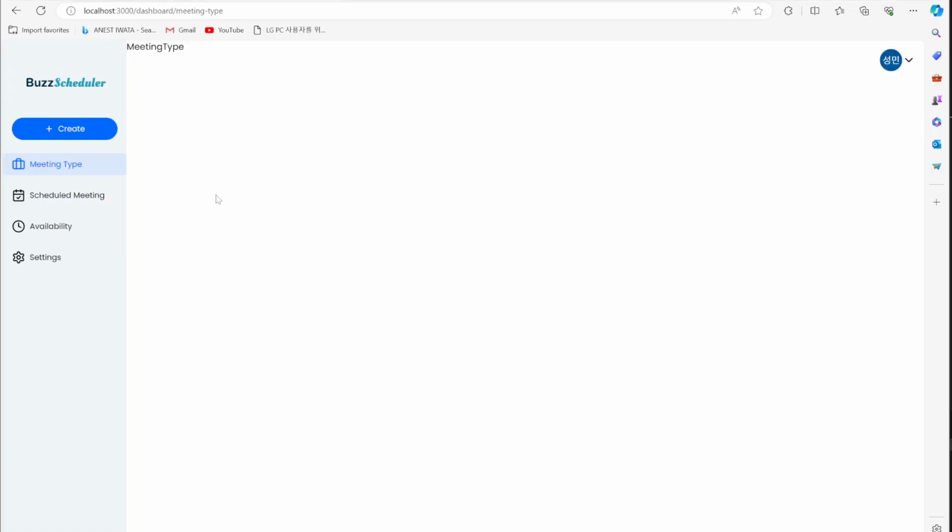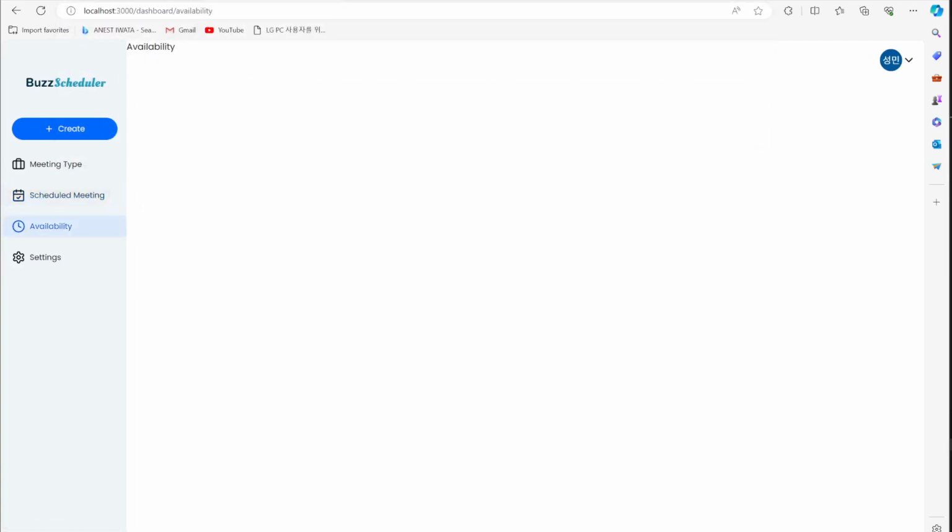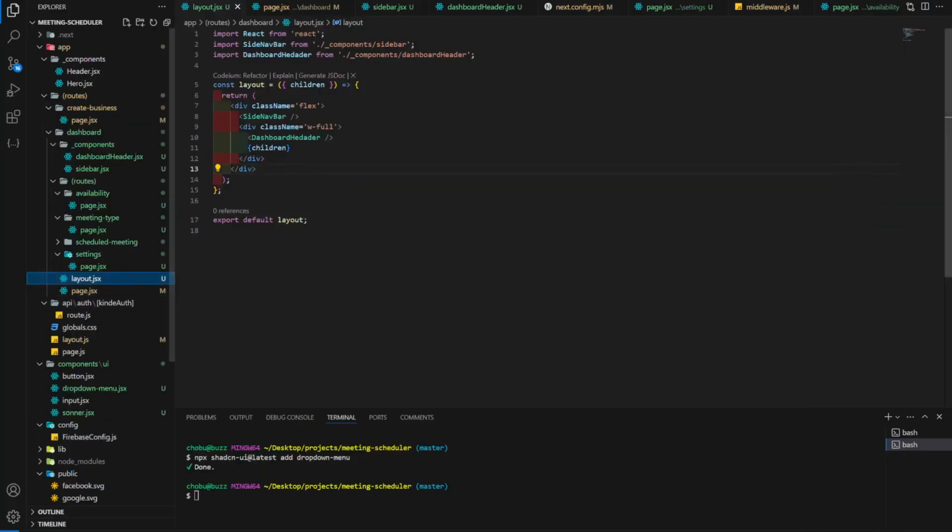So wherever you go, if you go to schedule meeting here inside dashboard, or availability or settings, there's always a sidebar here. So I use it. That's why I import my side navbar component here, and then the dashboard header component here.